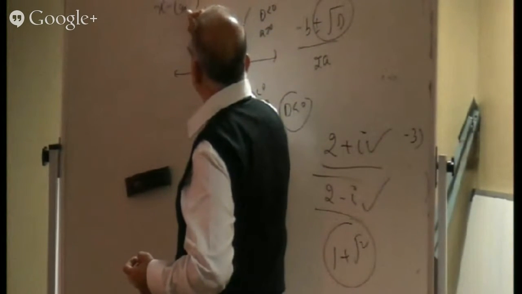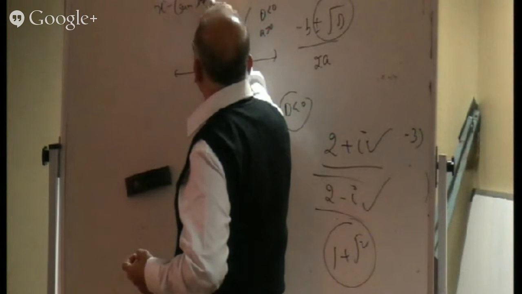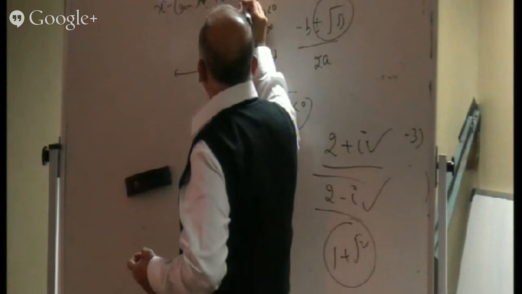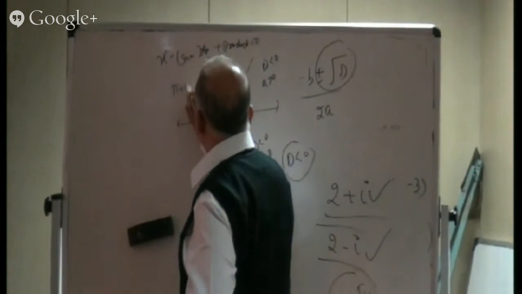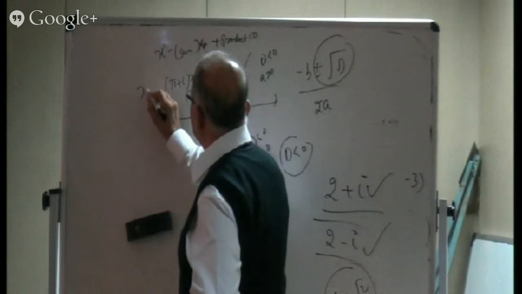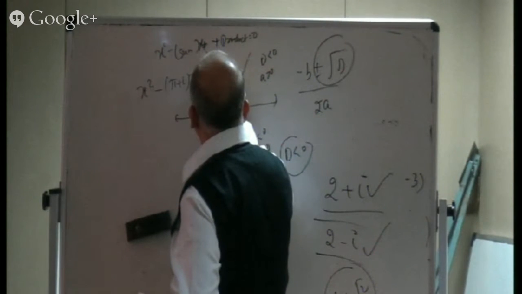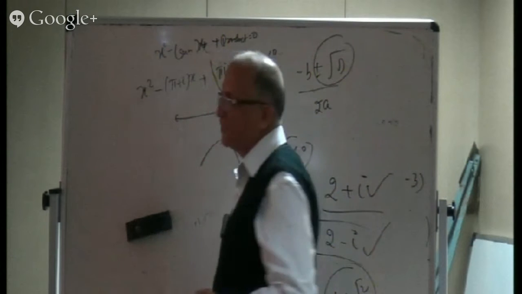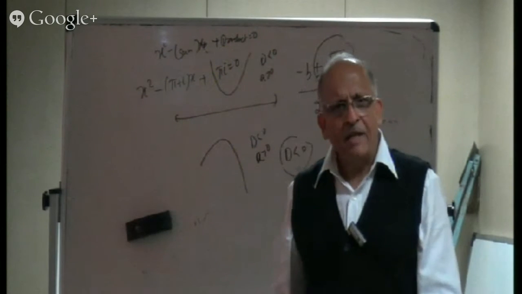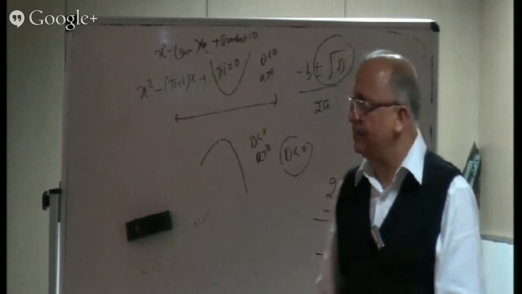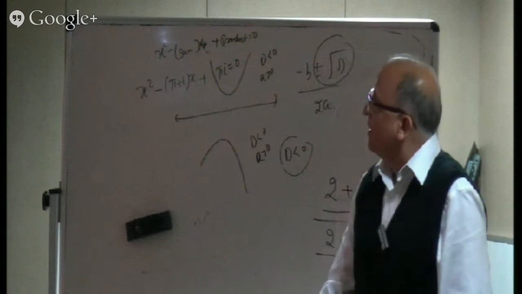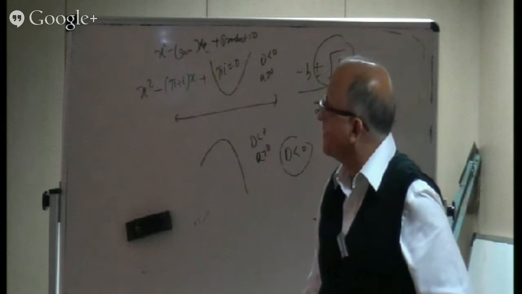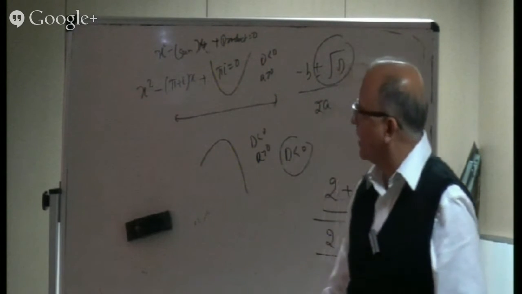And how is that? x square minus (sum of the roots) into x plus product. So there is nothing special about pi and iota. You will write x square minus (pi plus iota) x plus pi into iota equal to 0. Given any numbers, you can do it. We go to the next question.